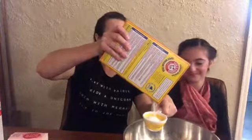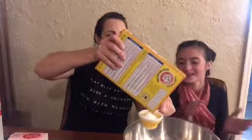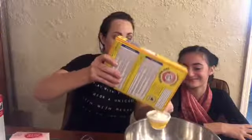So you need one full cup of the beautiful washing soda. Washing soda, no baking soda right here. Don't use baking soda. Just gotta get a little bit more out. We're a little moist here in Washington State with our washing soda. All right, that's one cup of our beautiful washing soda.